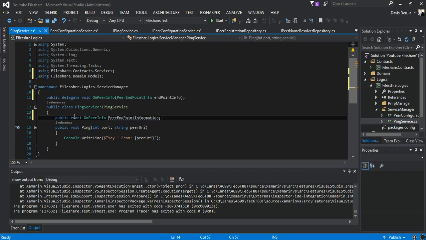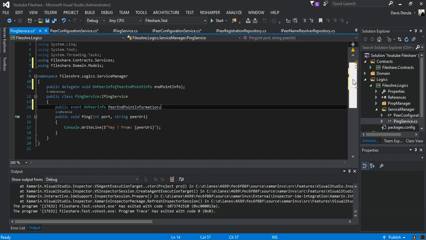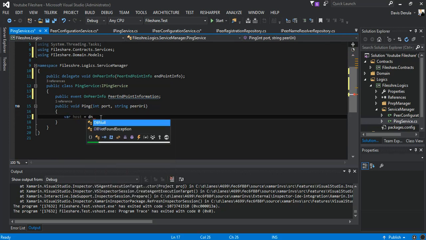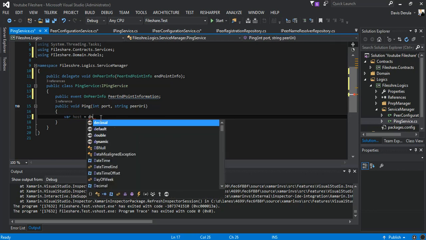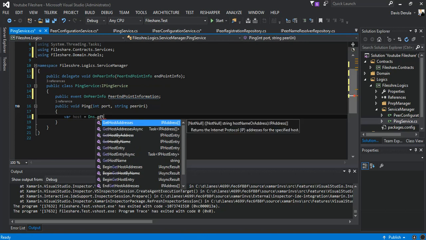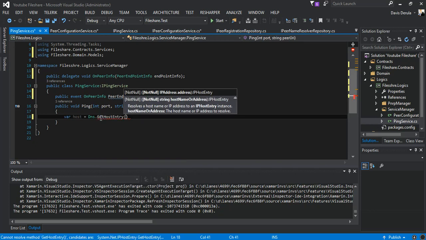Here we write a bit of code inside our ping. First of all, we declare a variable called host. This will be Dns.GetHostEntry, and then we pass in our peer URI.